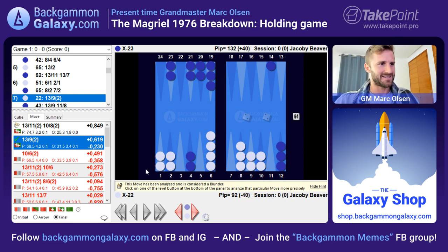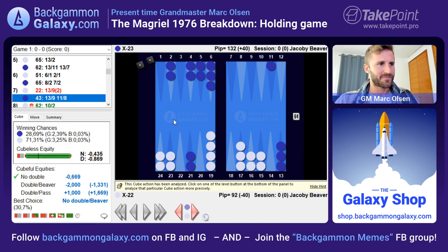That's what he didn't fully understand, I believe, which caused him to make this play. I'm sure that he is aware of the concept that the race determines whether you want to prime or run, because he mentions this in other places in the book. So he actually knew that concept. So maybe he should have been able to find the best move here, or he simply misunderstood this idea of assets and liabilities of points, when they are assets, when they are liabilities. Anyway, that was a long story.